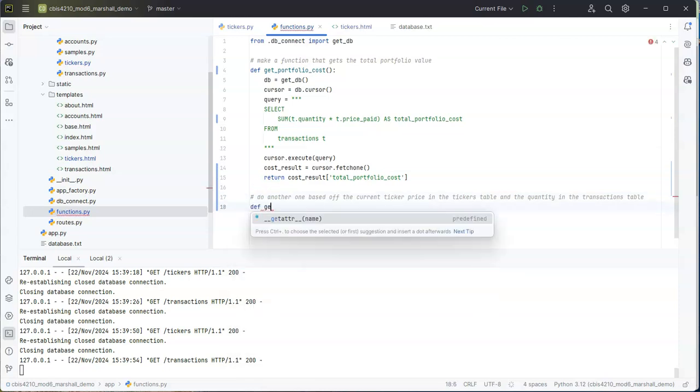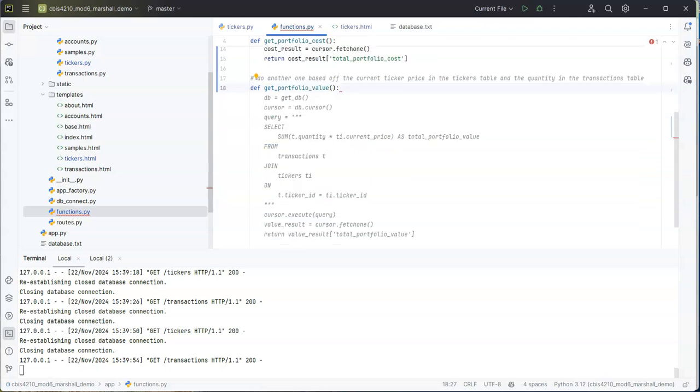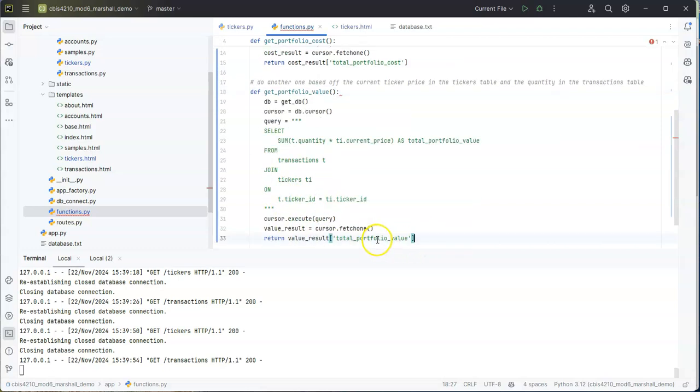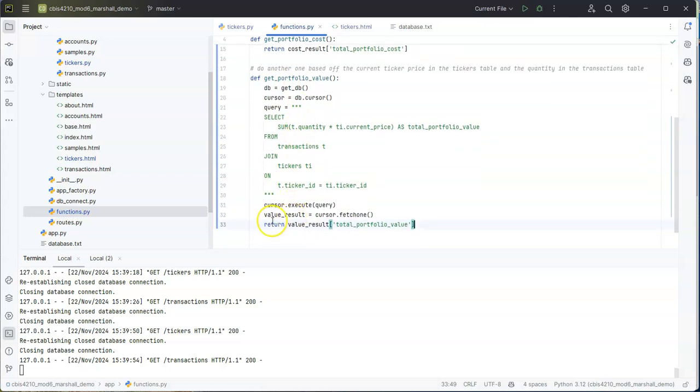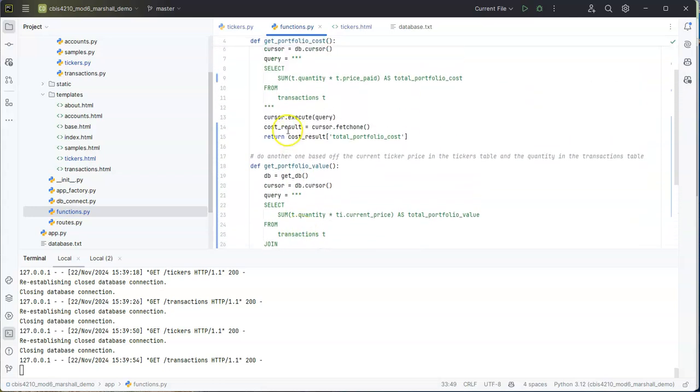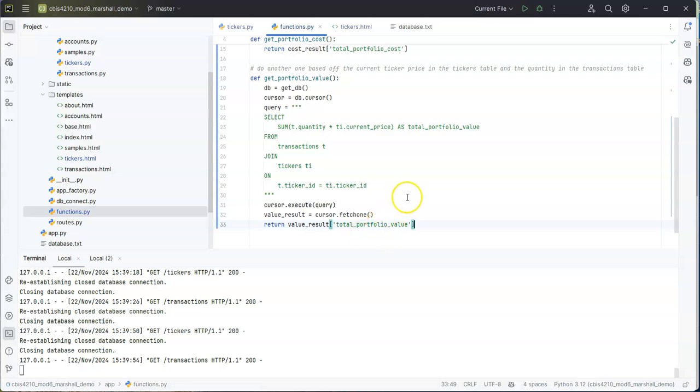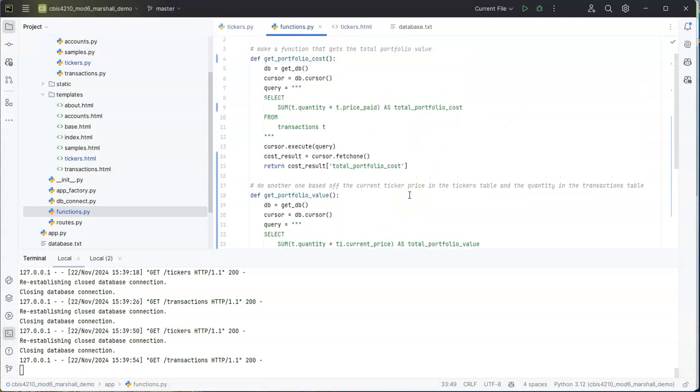Def get portfolio value. Okay, and now we come over here and let's look, and it's current price from ticker. So it changed it. Okay, I'm going to hit tab. So now it grabs it as total portfolio and it's called value result, and this is called cost result. Perfect. Okay, now we can use it.